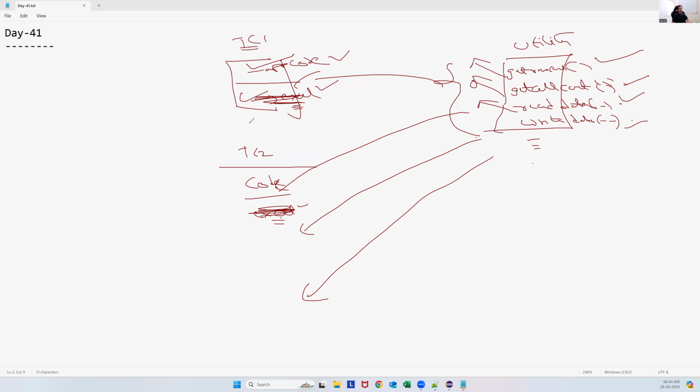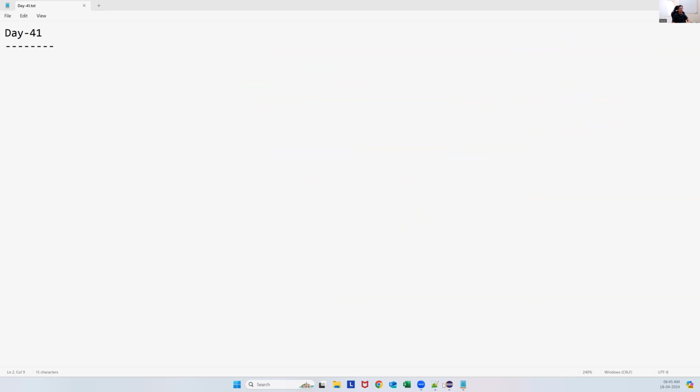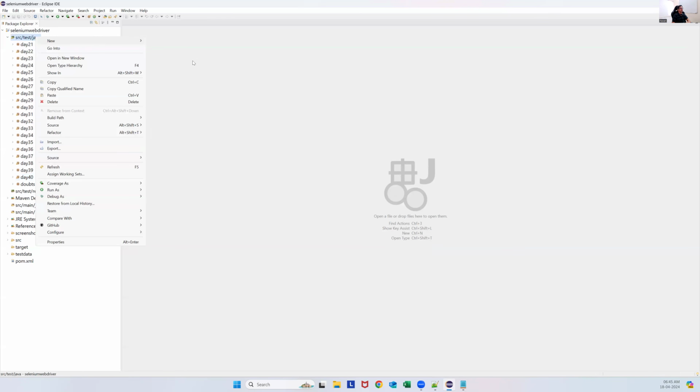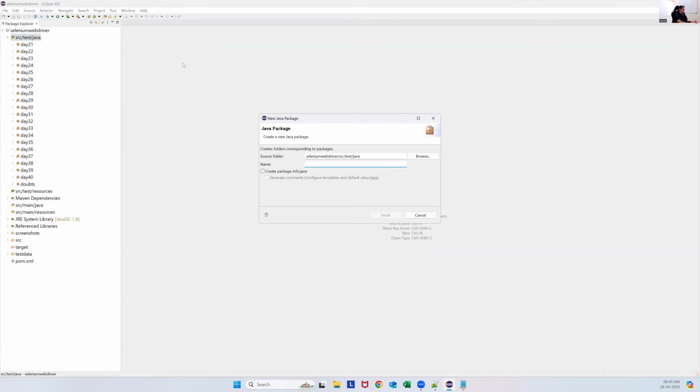Now, let me show you how exactly the utility file will be created, how it looks. Let me clear. Okay, so go to Eclipse and I'll create a new package, day 41.